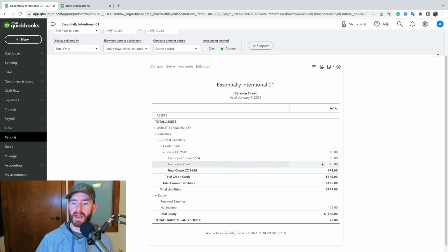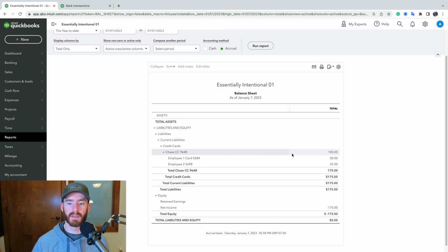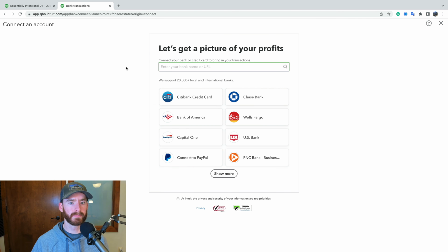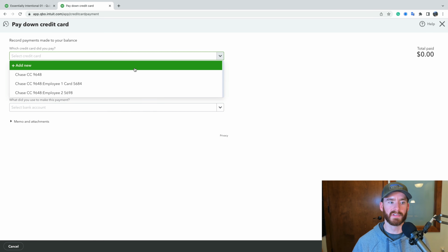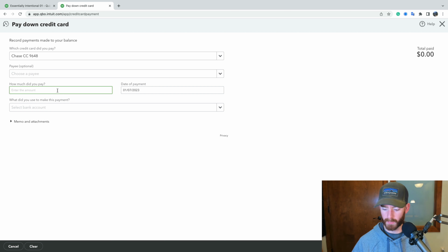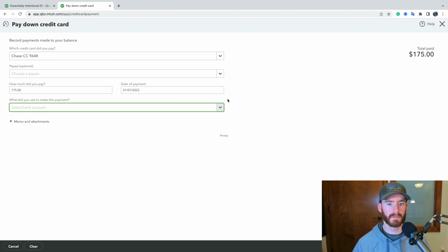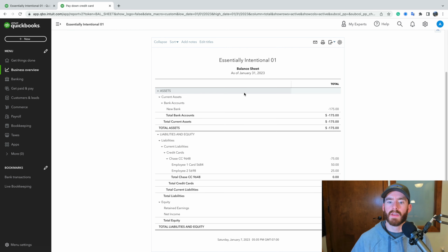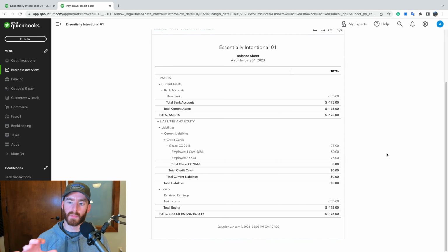So now let's say we have $175 outstanding on the credit card account. And now let's say that we're going to make a payment of $175 to pay this down. And again, we're going to put it under the parent account as the payment. However the workflow is that you're using, whether you're doing it in the bank feed or what, we're choosing the parent account here, and then we're going to pay $175. And let's say that was a little bit later. And so now let's say it's the end of the month.